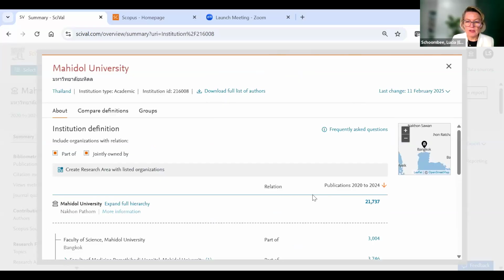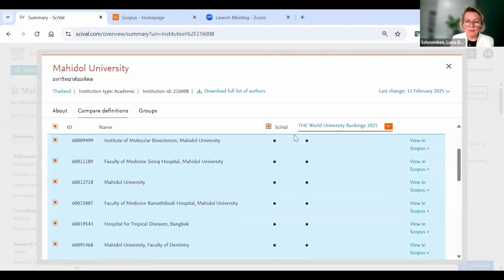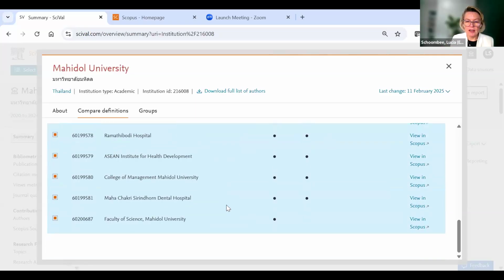Let me just see, where is the compare definitions. If you go to compare definitions, you will see each of the ranking organizations have specific definitions of which affiliations they include in the ranking. Here you can see Times Higher Education and what is in SciVal. You can also then see which of these affiliations are included in the rankings.